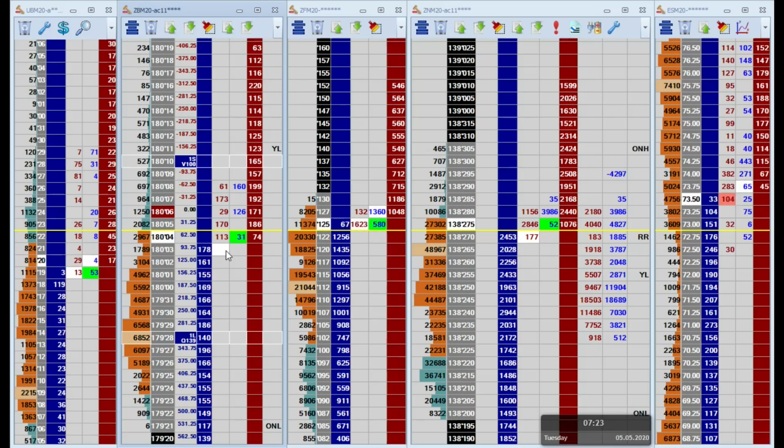Just pick your spots, be careful, like always. It turned out to be an okay day, a little choppy in areas. I prefer, obviously, to see buyers stack up and start attacking, or sellers, vice versa. That didn't really happen today. There's a lot of back and forth, a lot of choppiness. But it is what it is. If you're willing to sit through the back and forth, I think it's definitely doable.